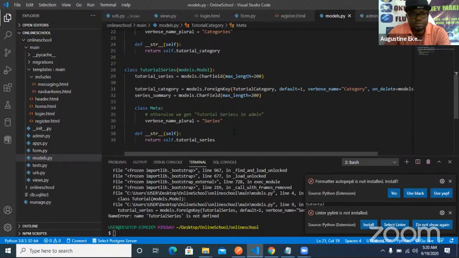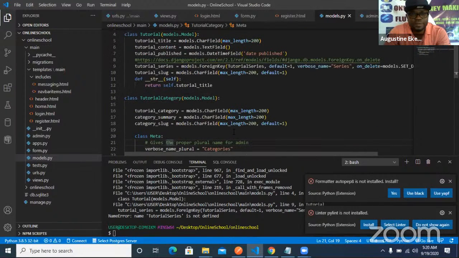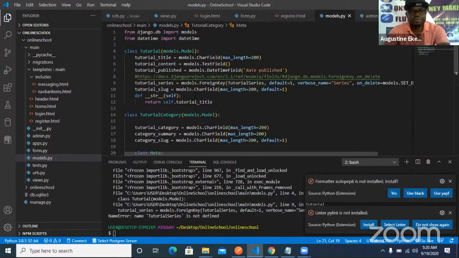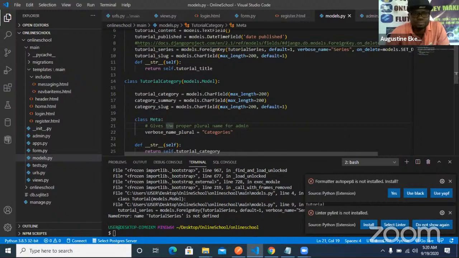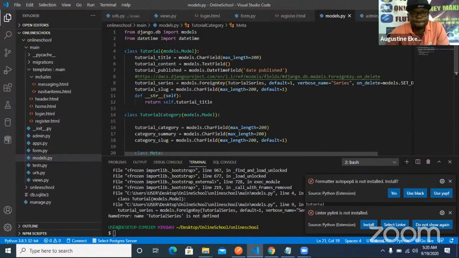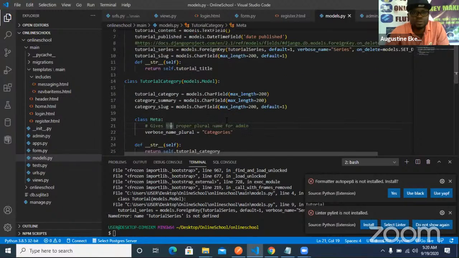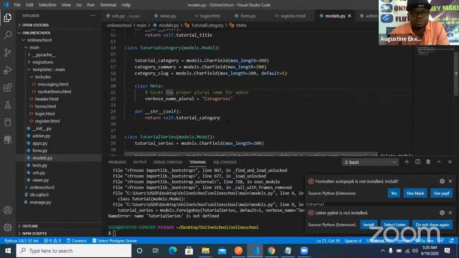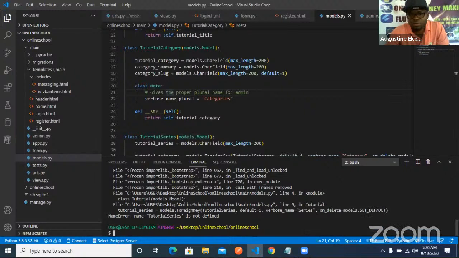It's my problem from the class method. For models, tutorial series.